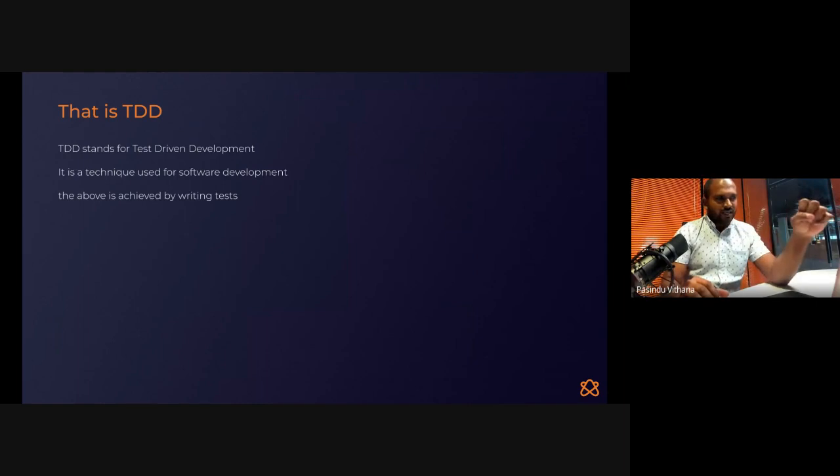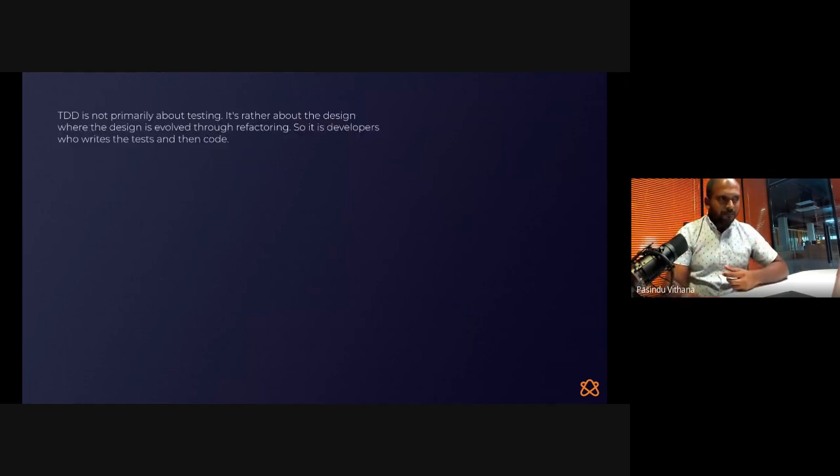So the acronym TDD stands for test-driven development, as I said. And as the name implies, the test is what's driving us as developers to coding. TDD is a software development approach, which is achieved by writing tests. Now, TDD, it says test-driven development, but it's not primarily about testing.